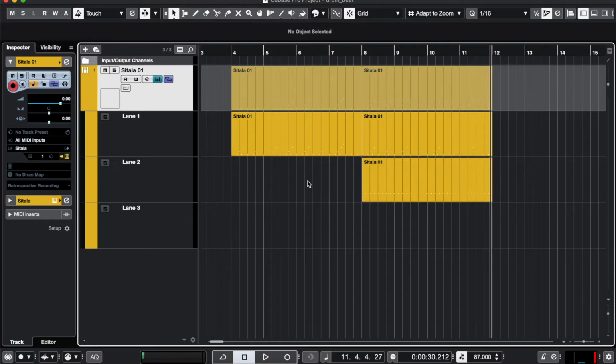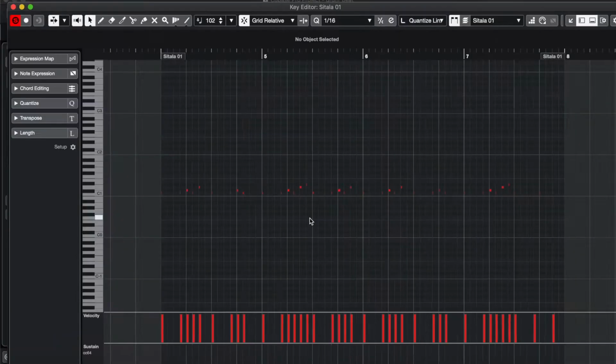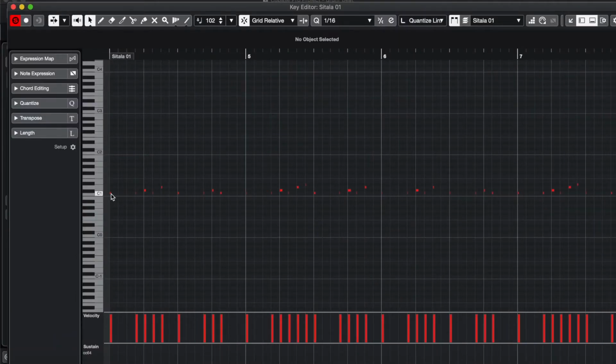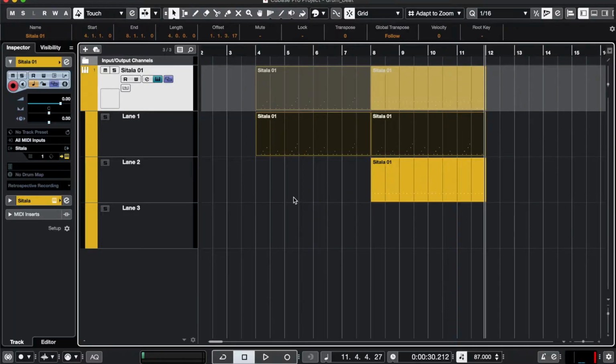In MIDI editing, this offers great flexibility. So in this case, what I would like to do is break this pattern into many different lanes. For example, I want the kick, which is a C1 note, to be in its own lane. Then here, the snare to be in its own lane, etc. I'm selecting the lane I want to split into different lanes.